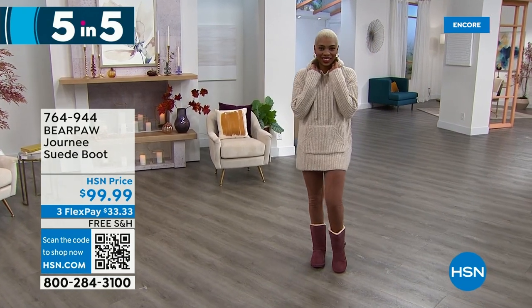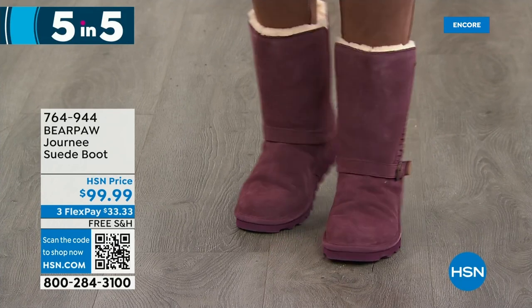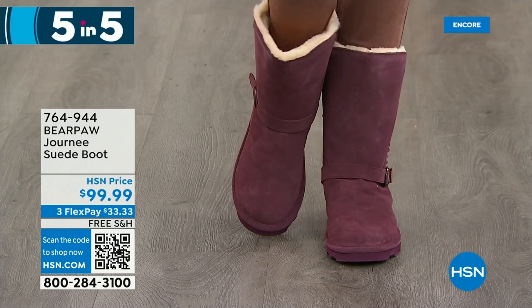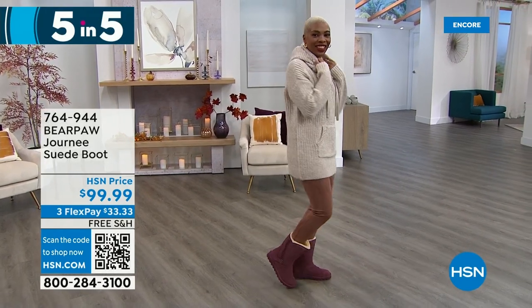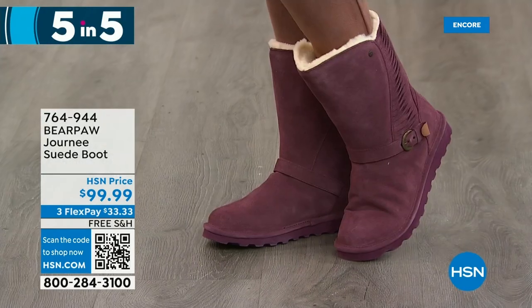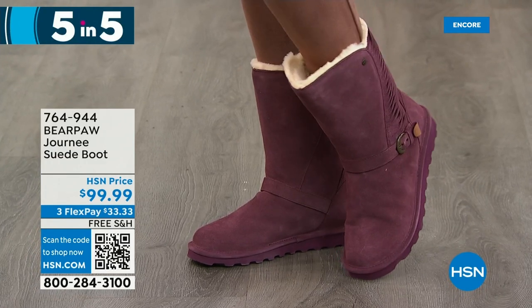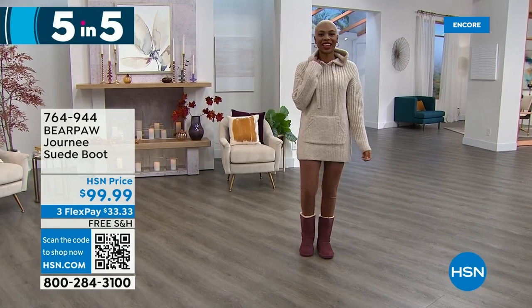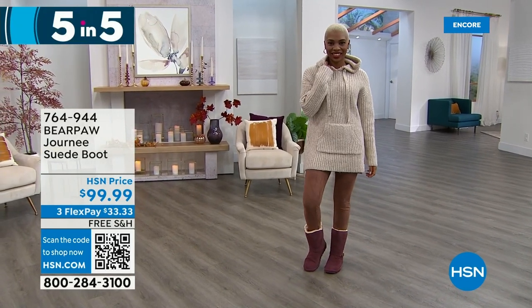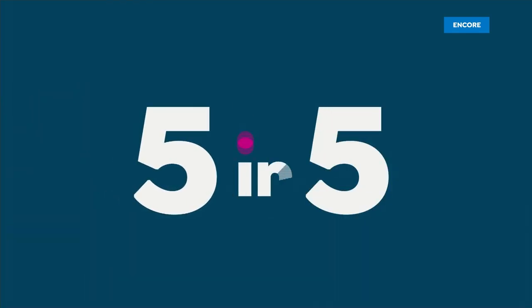The colors are saturated, with decorative detail on the side with that buckle, and it's been very, very popular. She's really pretty. It's the only burgundy color boot, I believe, that we have in the whole show. I like how it's dyed to match on the outsole, too. Really cute, very comfortable, and by the way, warm. Yeah, it's very warm. So that's 764944.